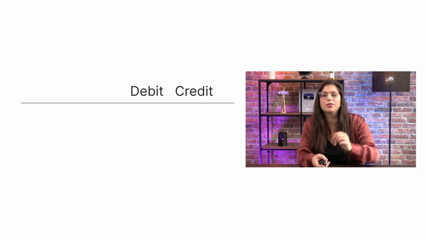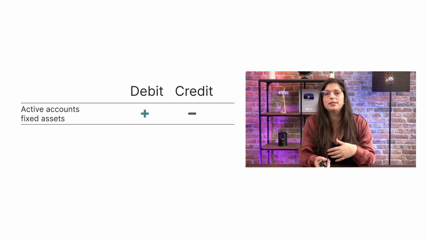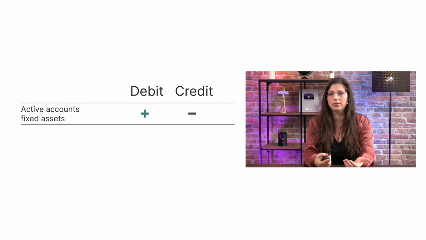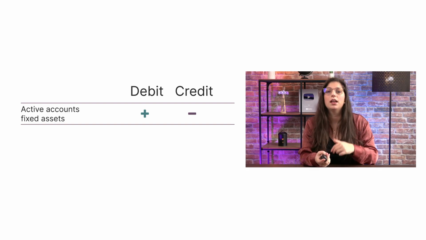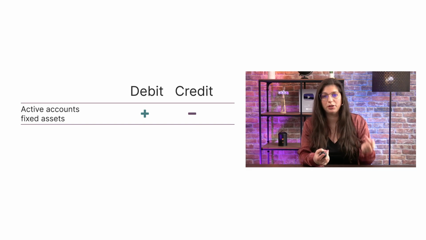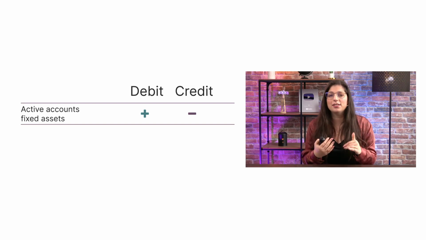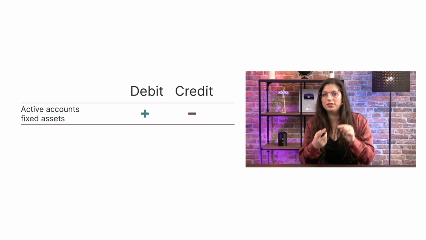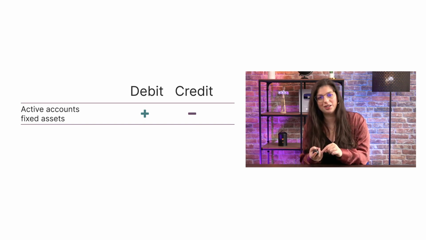So for active accounts, let's start with that. Let's say, for example, that you buy a new car. The car itself needs to be accounted for in your balance sheet in a fixed asset account. For active accounts, if you want to increase the value of this type of account, then you will put the amount on the debit side. In our example, as you buy a new car, it's an additional value that you want to include in your asset and thus in the active part of your balance sheet. So the value of the car will be put on the debit side of the accounts in the accounting entry related to the purchase of the car.